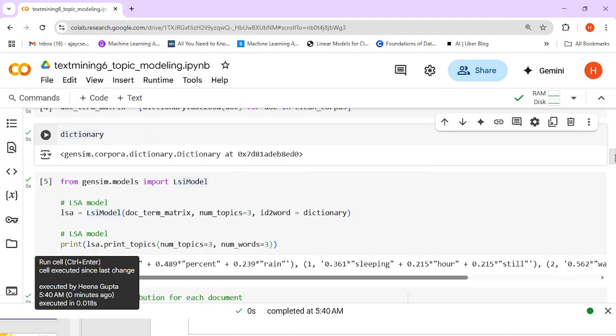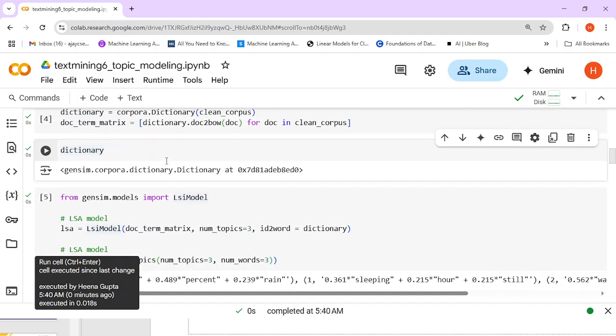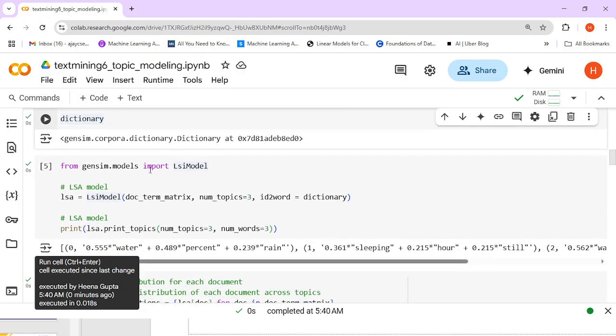Okay, this is a dictionary object, and it has to be viewed in a different way. I pass the dictionary and the document term matrix, and I'm looking for 3 topics, and here I ask the model to print 3 topics and the 3 words in each.